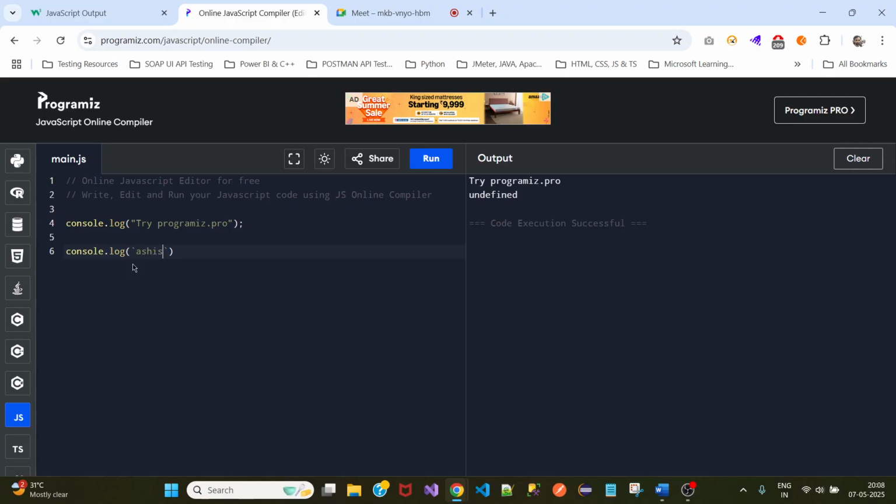So there are three ways: single quotes, double quotes, and then a third way, backticks, to print a string to the console.